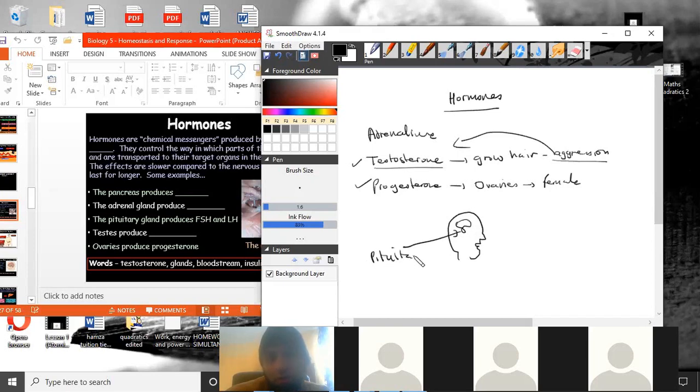Pituitary gland. This is very interesting because when people get punched in the head a lot, when they play football, when they get hit in the head, even when you're heading a ball in football, it impacts your brain. And this gland gets affected and it can't release hormones properly. And when it can't release hormones properly, a person's behavior starts getting very, very weird. It starts going down the drain. This is why boxers, wrestlers, American football players, all of those guys who get hit in the head, they get head injuries. Part of the head injury makes their pituitary gland stop working properly. Because of that, they can't release necessary hormones for their body to work properly, and they have problems.